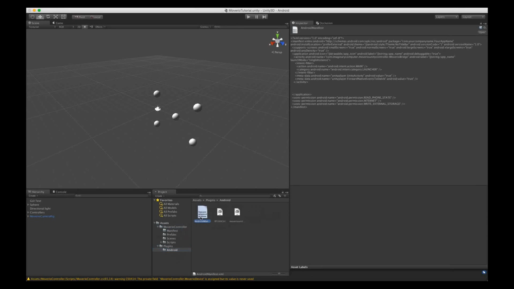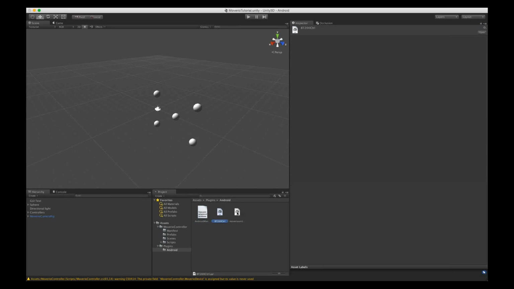And unfortunately, I did have to grab hold of the manifest, so you will have to make changes to the manifest that I give to you. Right about here, just change the package name to your app. And these are both of the libraries.